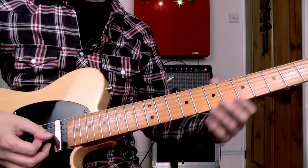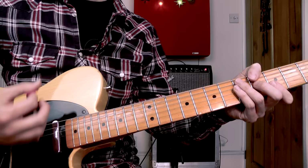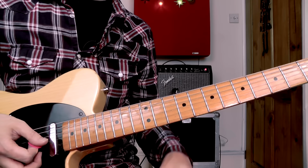So once again, beat one goes like this. You've got 1, E, and A. So you're playing down on one, a couple of little ghost strums in there, and up, down, and then up again on that last 16th of beat one.